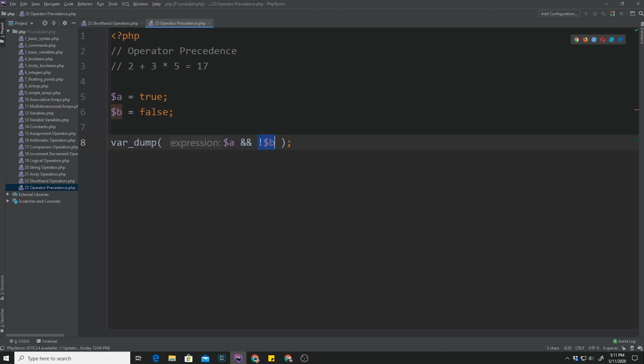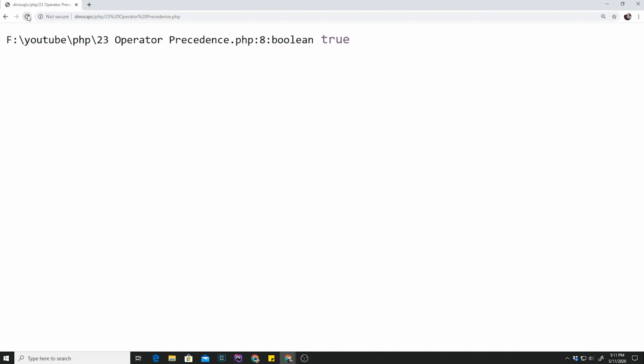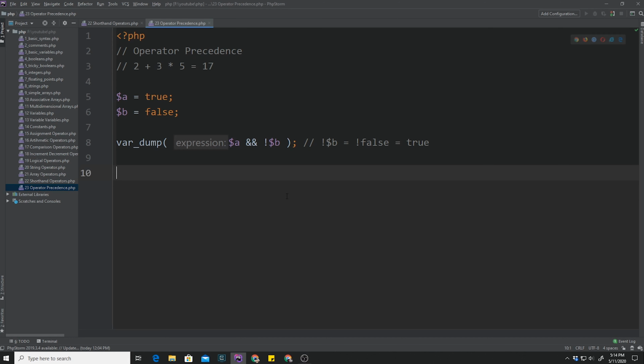So not b, not false. Let's write that out: not b is equal to not false, and not false is equal to true. So on the right side you get true, and a is already true, so true and true becomes true. Let's refresh that, and you can see right there that now we have true. So let's do another example.